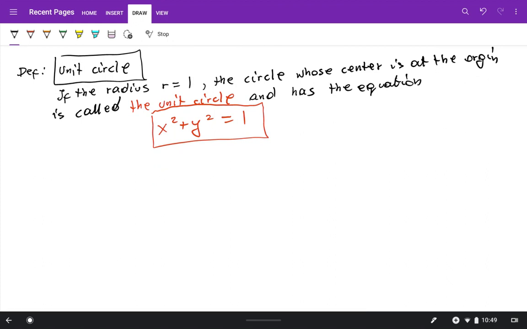We actually like to teach trigonometry using unit circle. So unit circle is centered at the origin and the radius of the circle is 1 unit. So this is the radius r. So 1 unit, 1 unit, and 1 unit. And we just draw the circle. Okay, so this is unit circle. Radius is equal to 1 unit.